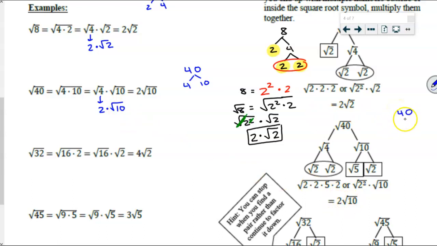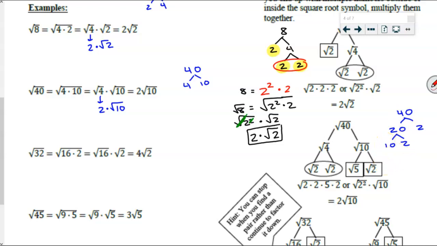What are those steps? I'm going to try and squeeze it in here. What are the factors of 40? Give me any factor. It doesn't matter if it's a perfect square or not. In fact, I'm not even going to use this one here. Let's go with the other factors. Caden. Yes, but like I said, that one's already shown. So give me other ones. 20 and 2. Any pairs yet? No, so let's keep going. 20 is not prime, so let's keep on going. What are some factors of 20? Brock. 2 and 10.